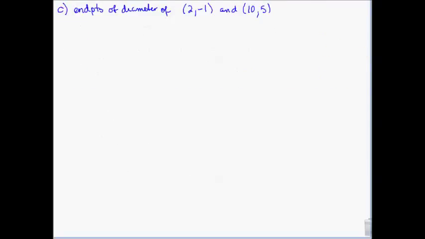See, it's a little bit more complicated. I'm given the endpoints of the diameter. So what I've got is some circle with the endpoints here and here. Those are those points. I need to find the center. Well, the radius is half of the diameter, so the center is also the midpoint of that diameter. So first I'm going to need to find the midpoint. Then I need to find the distance, or the radius. Then I can do the equation.